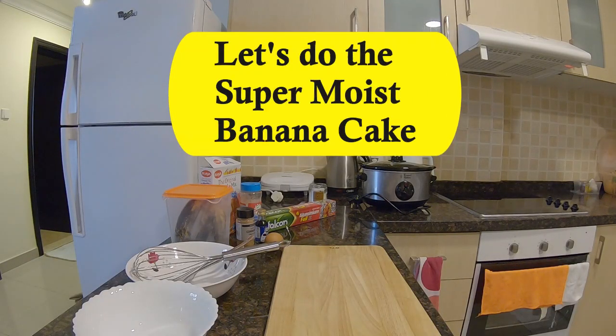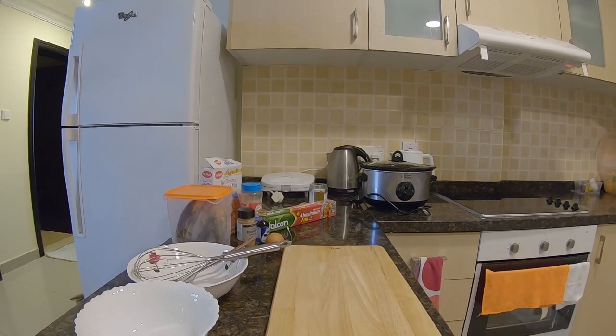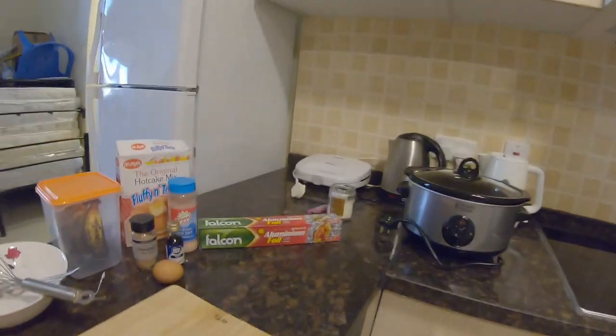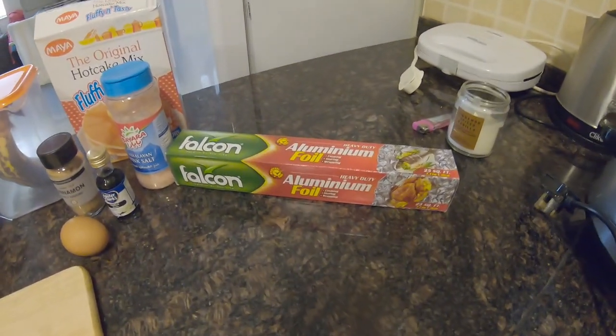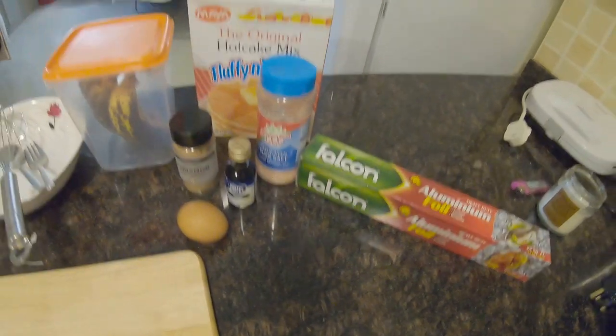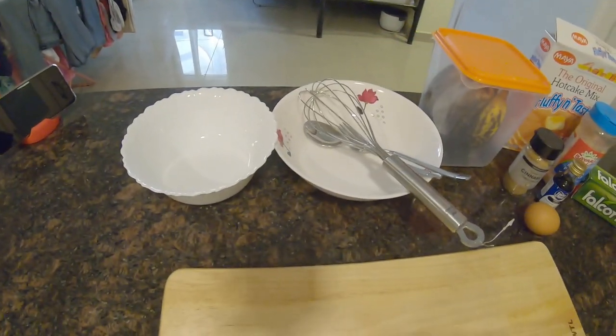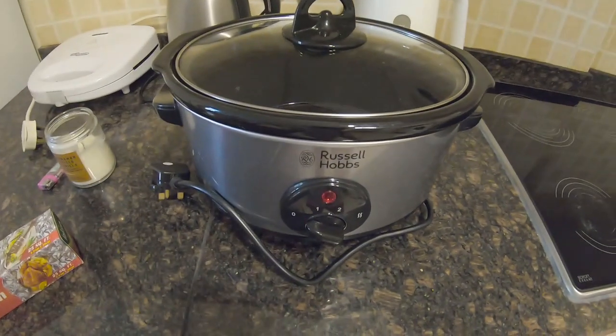Welcome to Mae Kowts Cooking Sesh, and let's do the super moist banana cake. So what are the things that we need? We need some foil, salt, hot cake mix, vanilla, cinnamon, egg, and overripe banana, and of course, some utensils. And of course, the crock pots.